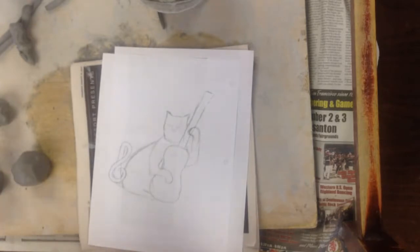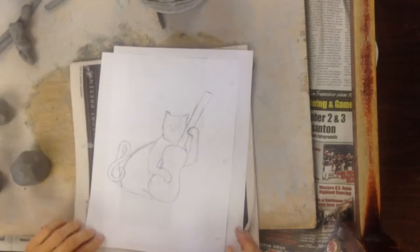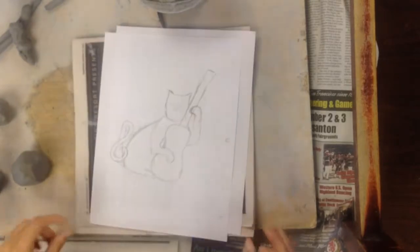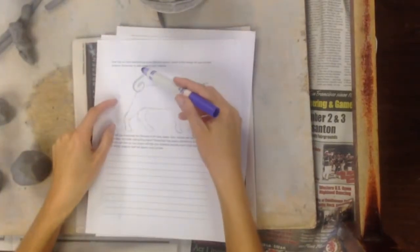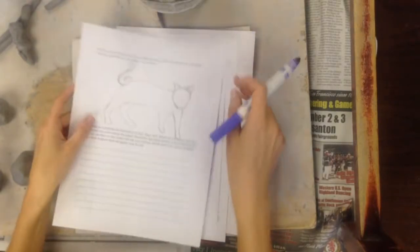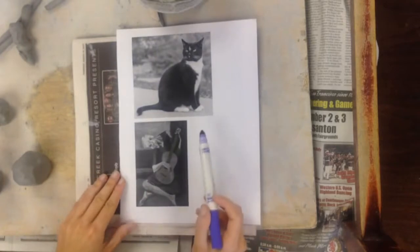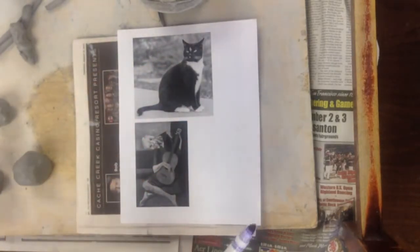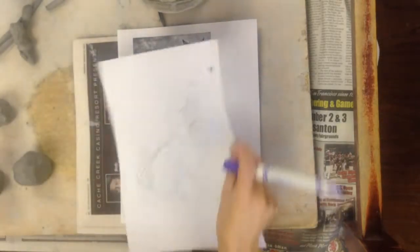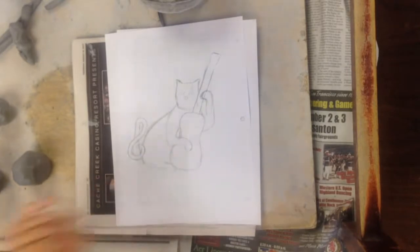I took inspiration from my own life. I wanted to mix my friend's cat that's really, really cute with something musical, and started here just with turning its tail into that music note, and then I remembered that there's this amazing Picasso painting that I really love called The Old Guitarist, and I decided to kind of try and marry the 2 ideas, and that's when I came up with this. So I'm going to have a cat playing guitar, and I still got my tail turning into a music note, which I thought would be fun.